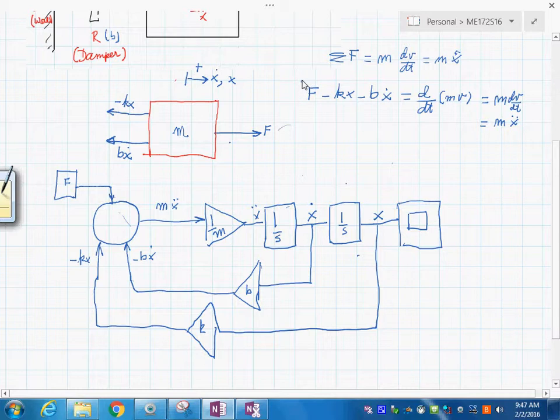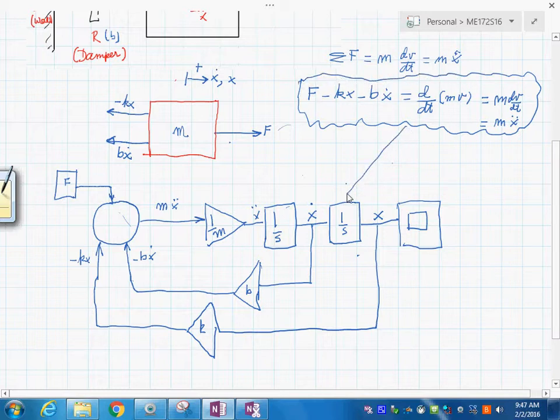So basically what has happened is this equation, this mathematical representation, is transformed into this block diagram. So this is the notation of this block diagram, which is now ready to go into Simulink.